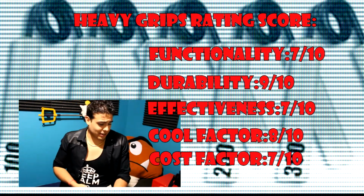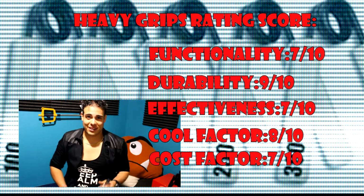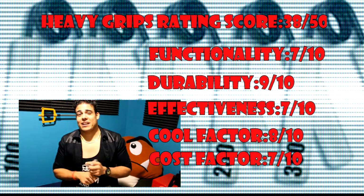Honestly, I don't think it's going to be realistic unless you really make it a serious goal in your life to be able to close the grip monster. But just for buying all 6 of them, it's a little excessive. Giving it a 38 out of 50 score.